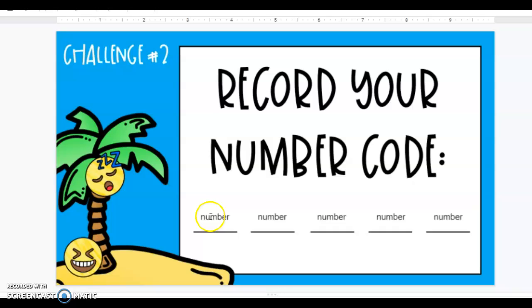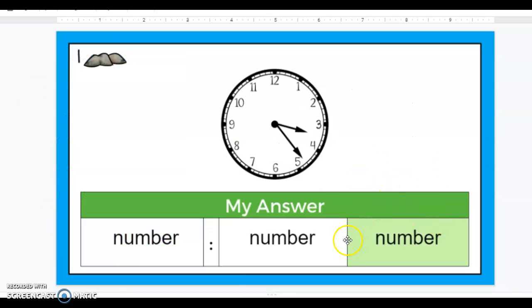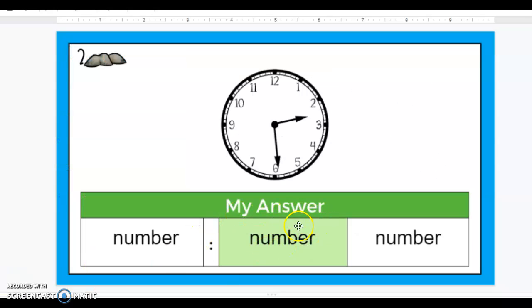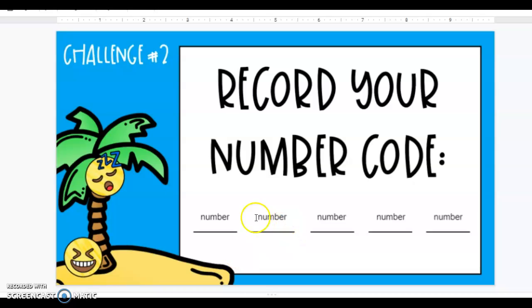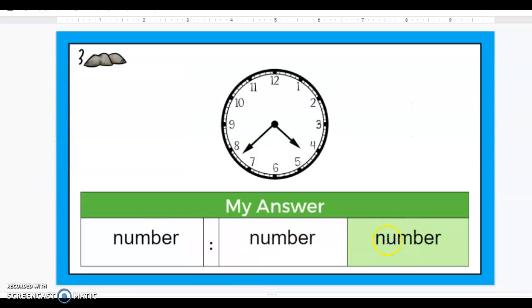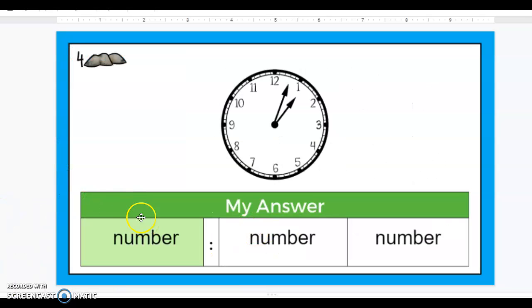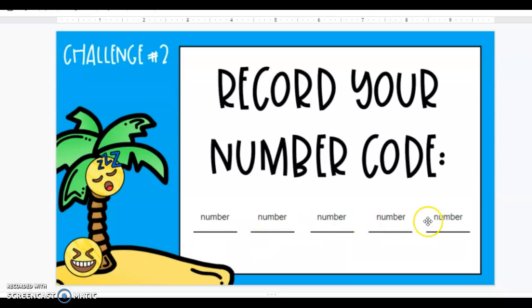And then you're going to put the time. Then you're going to take this highlighted box. All right? You're going to take this highlighted box on number 1 and you're going to put it in slot number 1. This highlighted box in number 2, you're going to put it in slot number 2. Highlighted box in number 3, you're going to put it in slot number 3. Highlighted box in number 4, this first one, you're going to put it in slot 4. And then this one, you're going to put in slot 5.